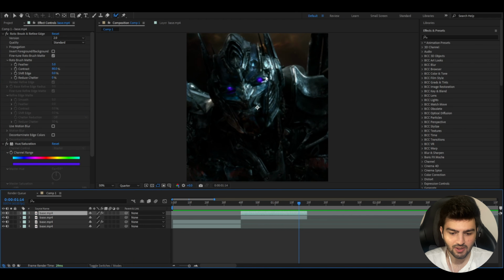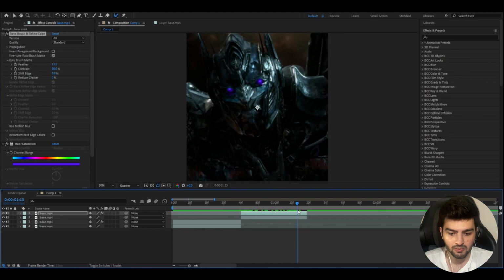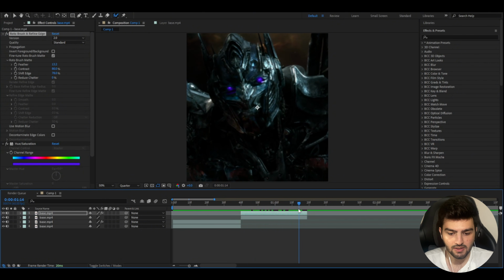As you can see, there are some sections that have some edges. Like I said, it's hardly noticeable if you're going to add shake, CC, and different kinds of effects. You can also play around with the feather to make the edges of your mask or Roto Brush more smooth looking. So you can play around with that as much as you want, to make it better looking. You can also shift the edges. In my opinion, this doesn't look too bad.